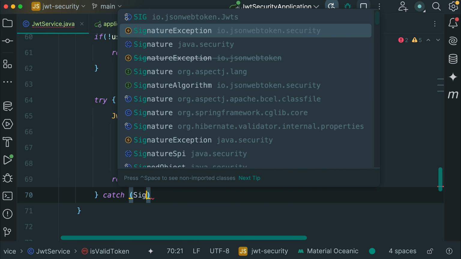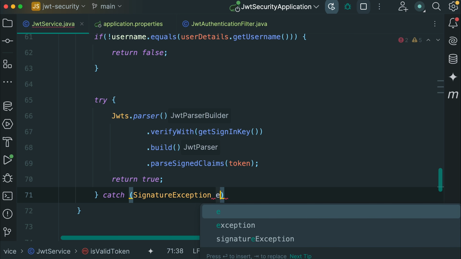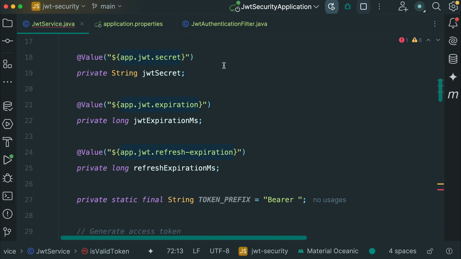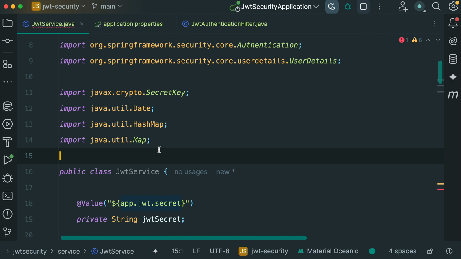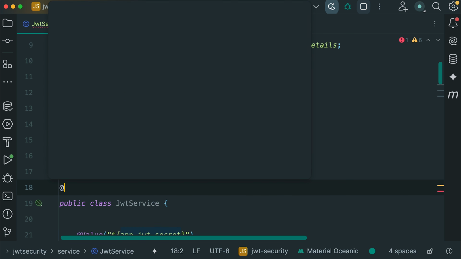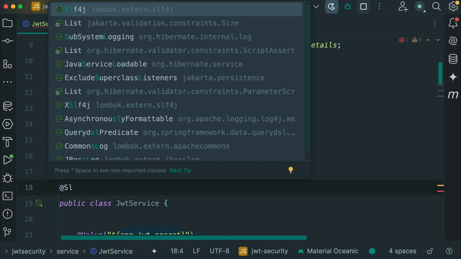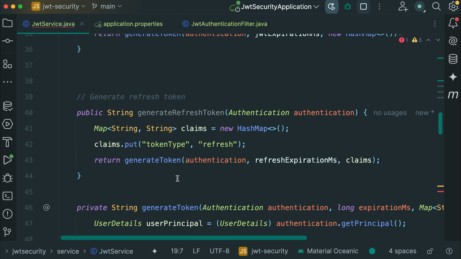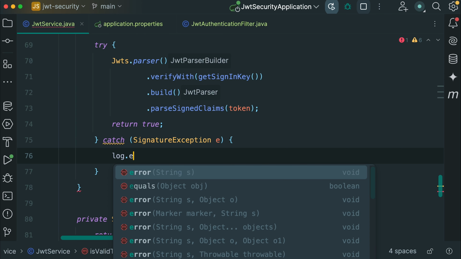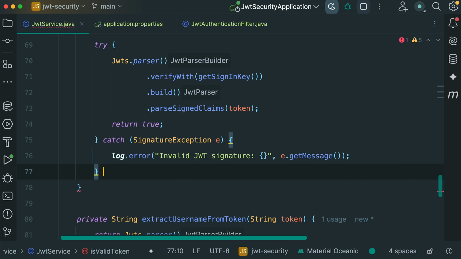Let's handle different types of JWT exceptions. SignatureException. Here, I'll print a log. We need to add the SLF4J annotation to our class for logging. For SignatureException, log.error, invalid JWT signature.